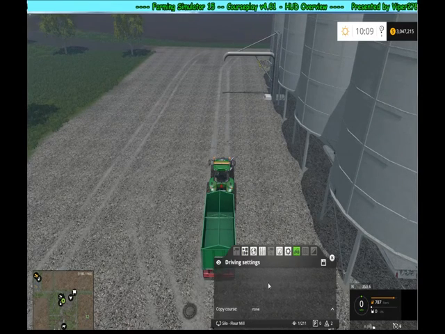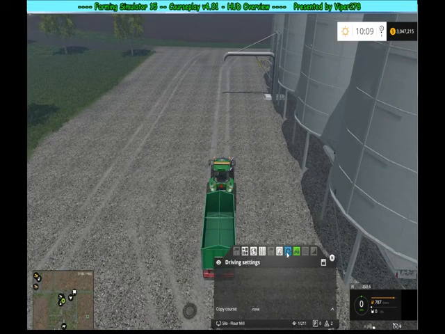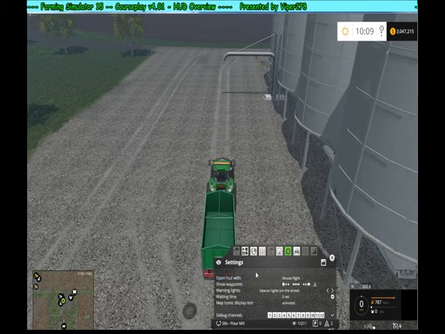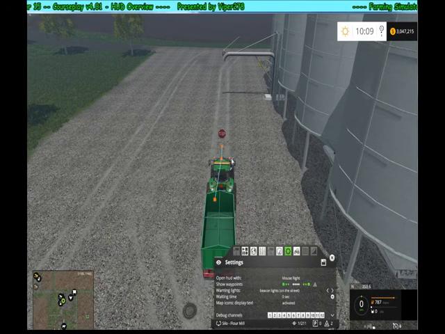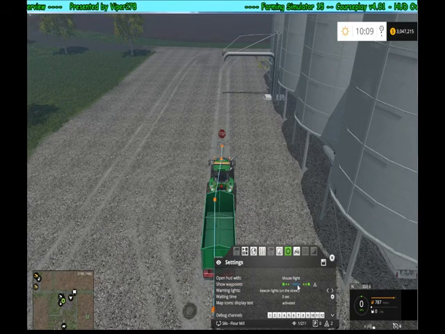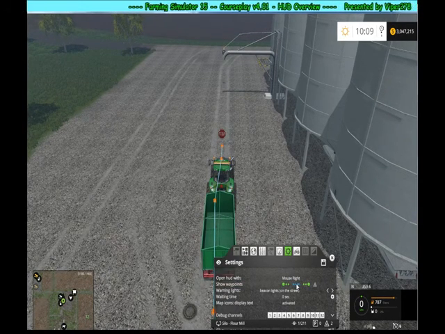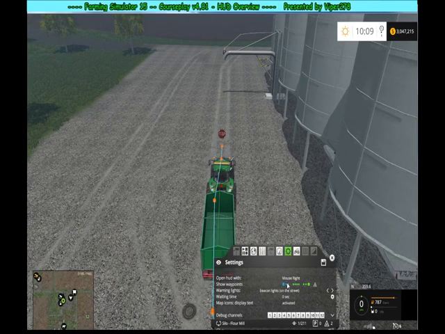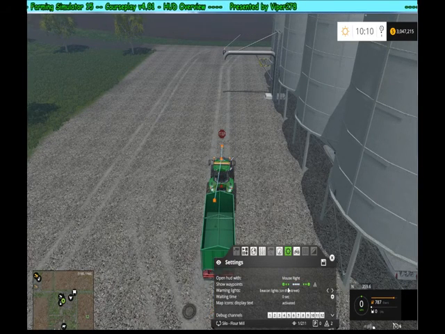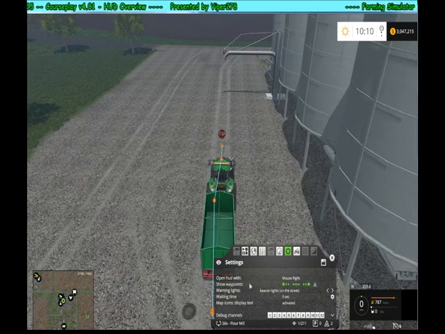Driver settings, there's no driver settings to do for this one. Your main settings. Here's our stop point. There's our start point. And if you want to see all the different legs, you can see right there. So you can turn that on and off to show waypoints. Okay, so actually we'll leave that on for this demonstration.